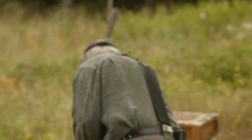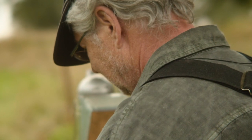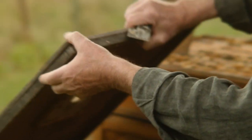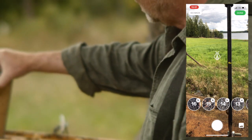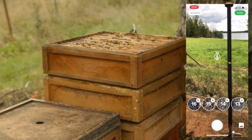I'm going to put a board on here. We will empty this colony from and harvest the honey. So I put this board on and I use double screens. So two on here. And once the bees feel they are disconnected from the queen, they will move down to join the queen in the bottom.